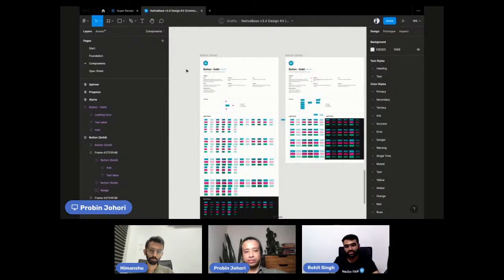Maybe I'm using some library that has some bug, and some feature or some particular thing that the designer is asking for isn't available. So maybe we can both brainstorm and come to a conclusion about what else we can do, and do that in the initial design phase. I think that makes a lot of sense to me.